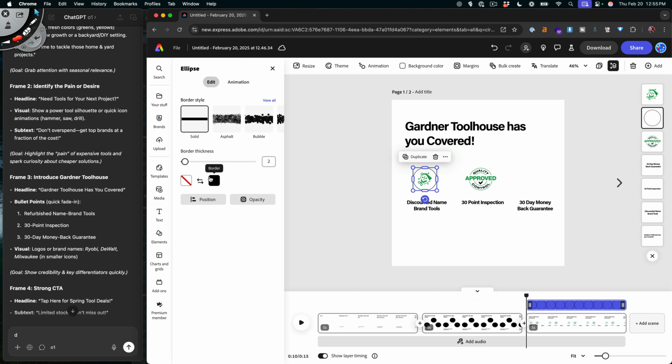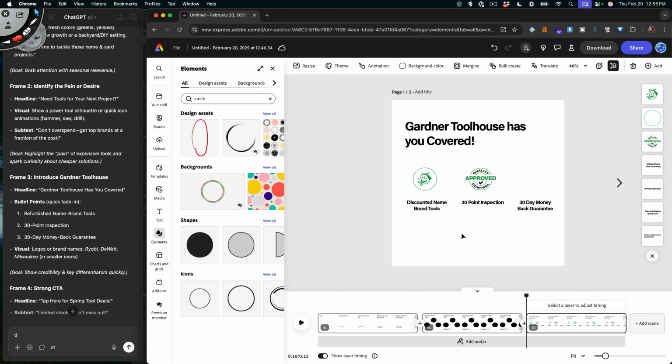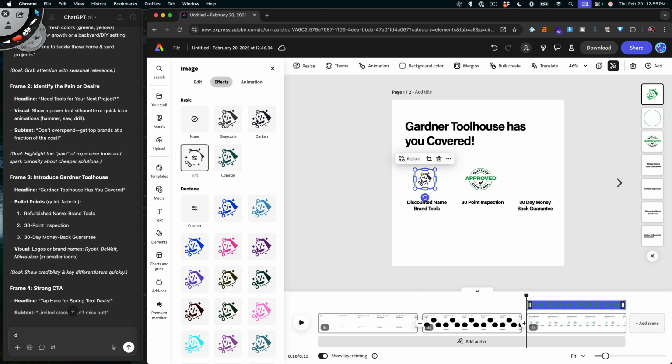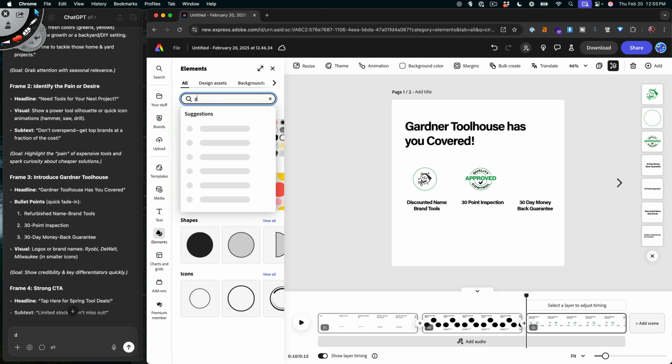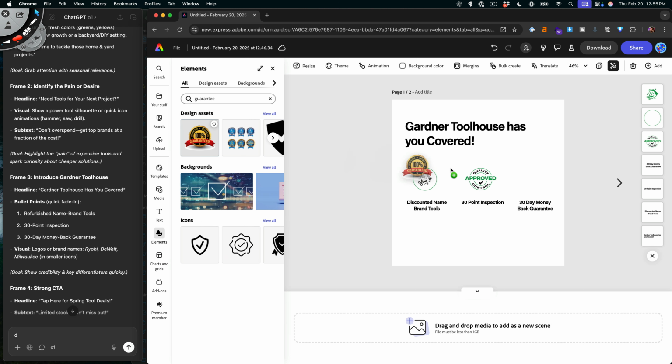And is it green? Does green make it better? Yeah, I mean that's okay. In fact, that's so okay that I can probably want this just to be black or grayscale. There you go. It looks like it came out of the same sandbox, right? There's some other things we can maybe do, but 30-day money back guarantee. So where's my guarantee? Show me the money. So great, we throw that in.